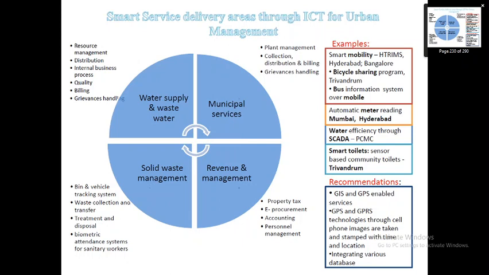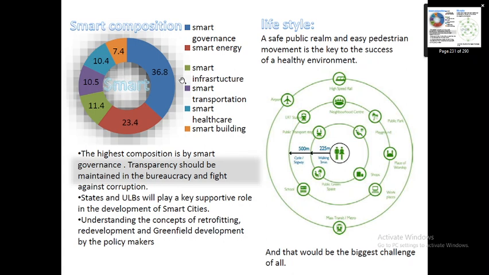And similarly, we have biking systems like Rapido, etc. Anywhere we can take a bike, go leave it over there, and we can order food, and similarly we can operate the appliances at home using integrated building management system, using GPS and GPRS. We track a lot of things around the world, and using sensors we can operate in public transport system without buying tickets. We can recharge and we can travel. So all these programs were part of the smart city development in the past, which is also continuing.